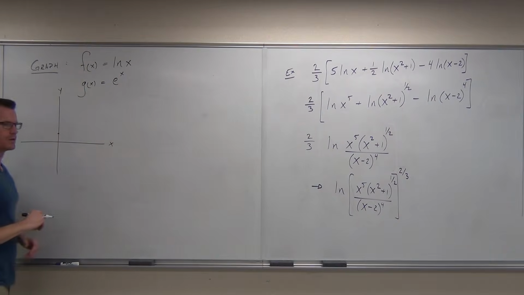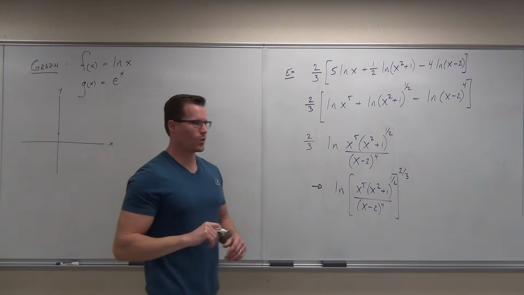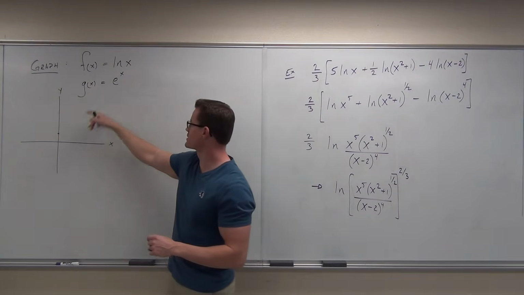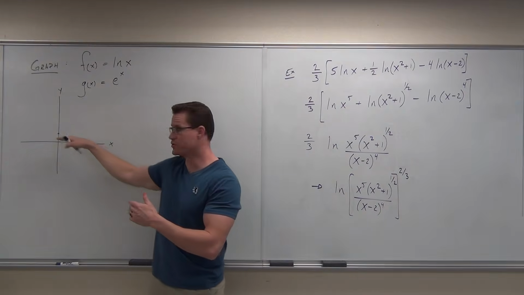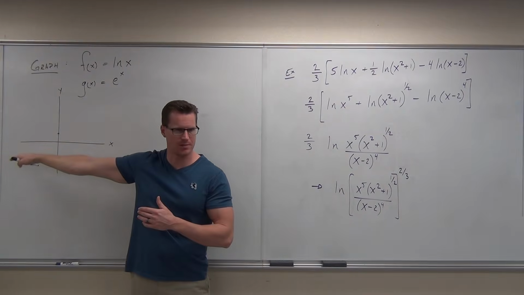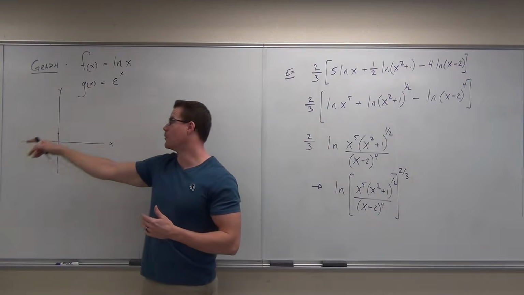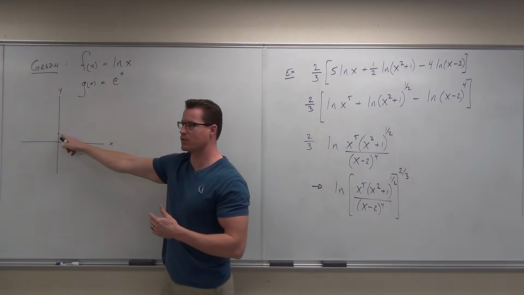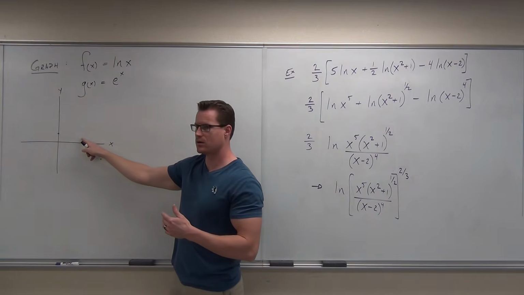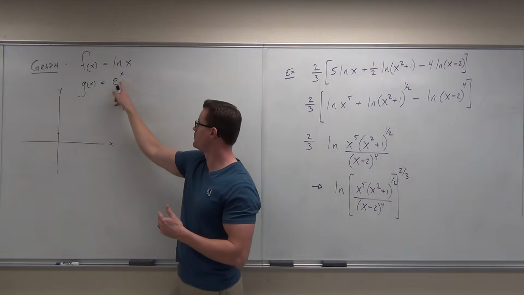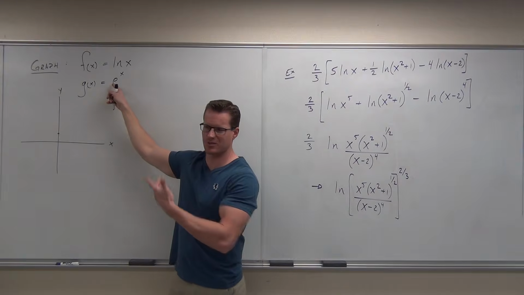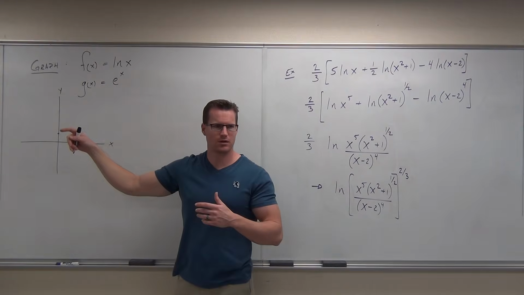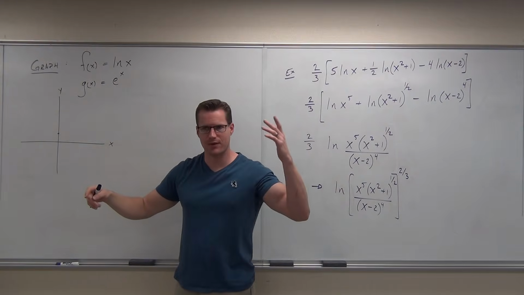0, 1. You said that it's always going to be above the x-axis because it's a positive number being raised to a power. It has to be above here. You're never going to cross this line. Does that make sense? Now, when I plug in big numbers, does this thing get really big or really small? Big numbers. Take 2 to the 4th, 2 to the 8th, this is about 2. Is it going to get bigger or smaller? Bigger. Bigger, way faster.